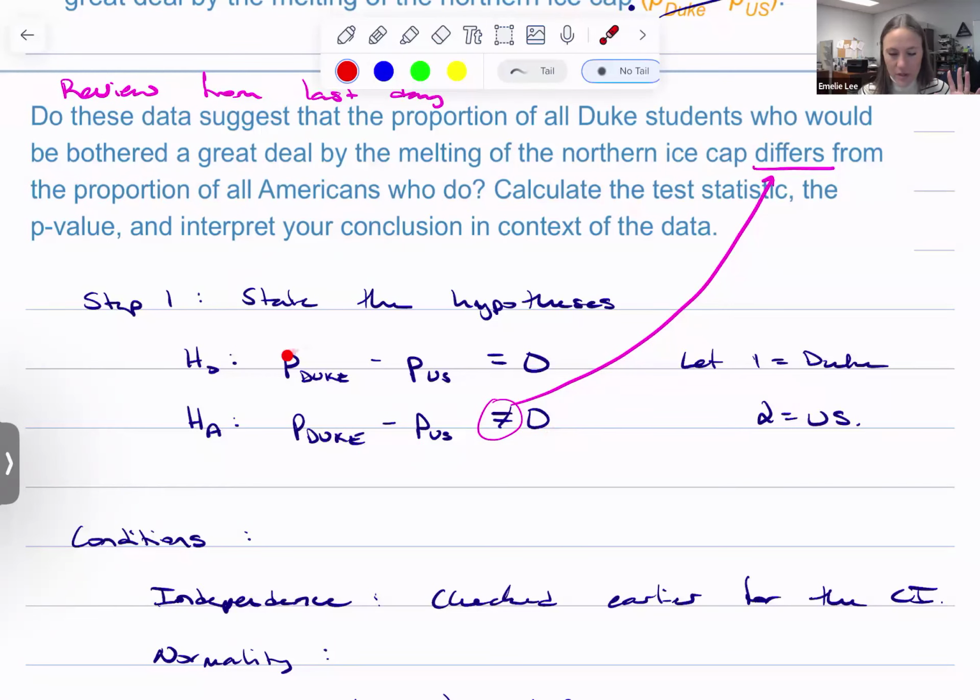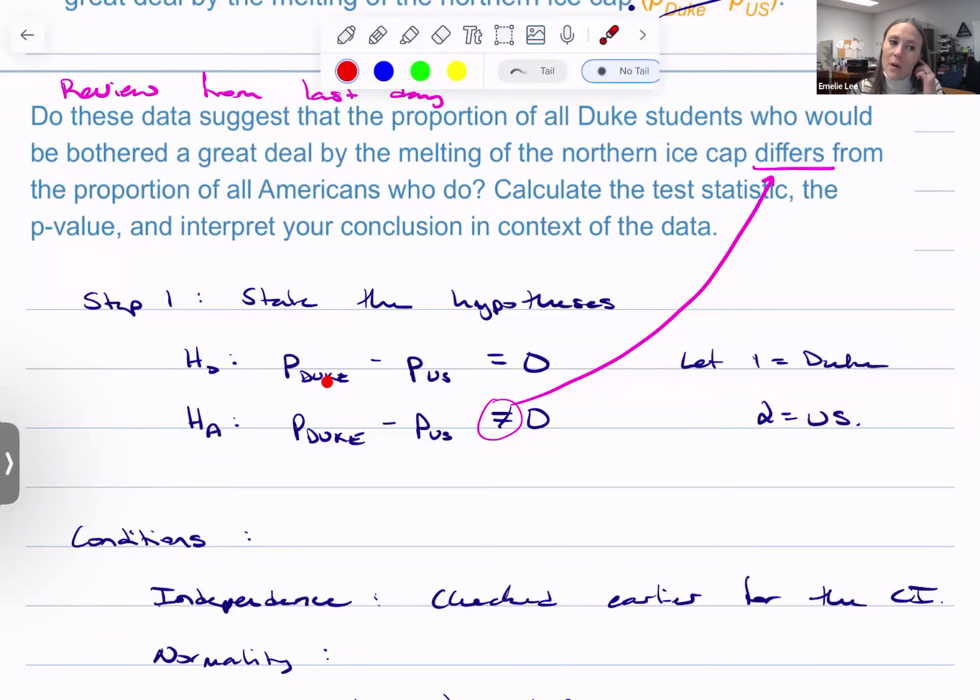The reason I use the minus here is because that is the value that we're comparing our point estimate to. In fact, it's where we got our point estimate from. And so either way you want to write these is fine, but I'm going to try to use just the subtraction version, right? P1 minus P2 is equal to 0.